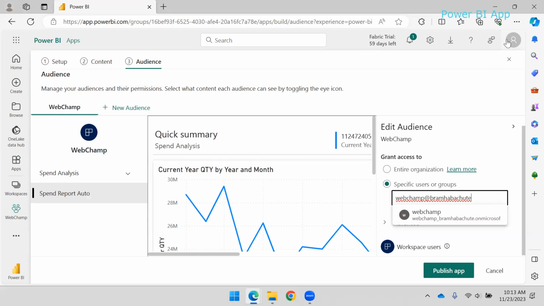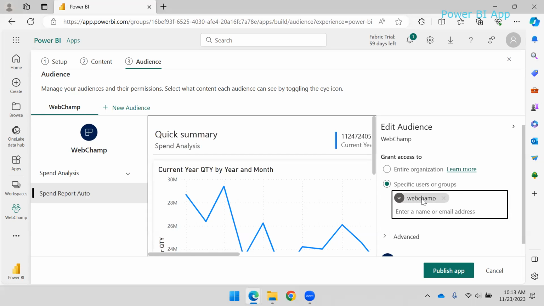So this is based on the webchamp domain, and this is the domain of Brahma Bachute, on Microsoft.com. Okay, so this is the domain I'm using here. I will just hit the enter button, and it will add.